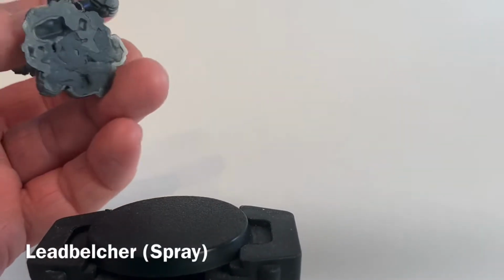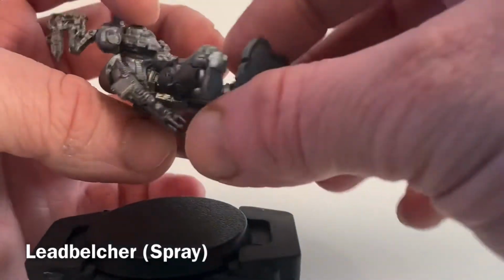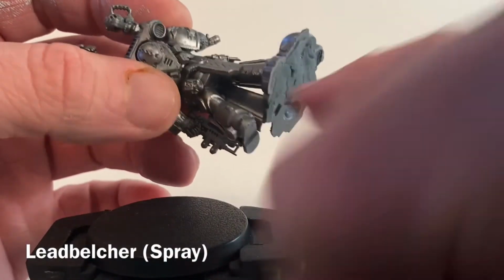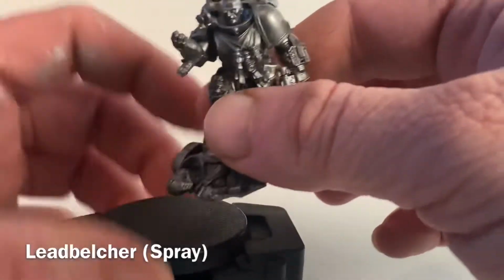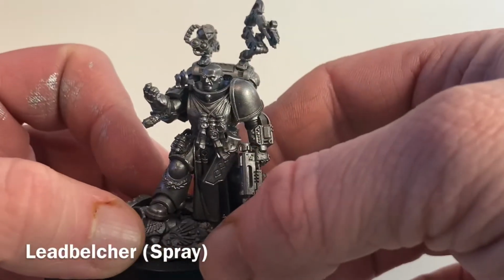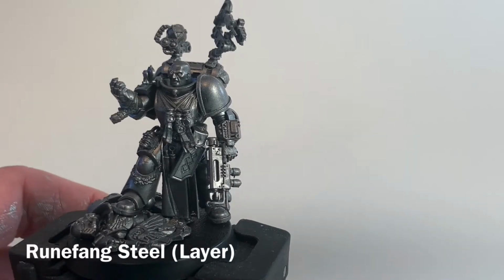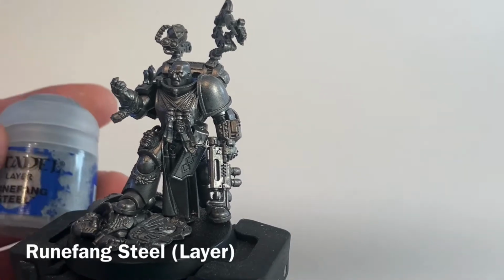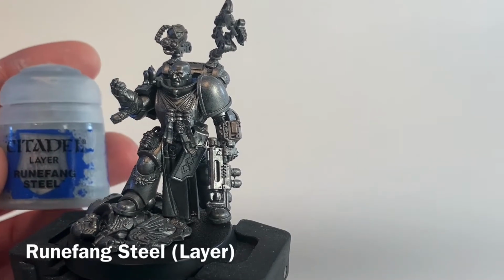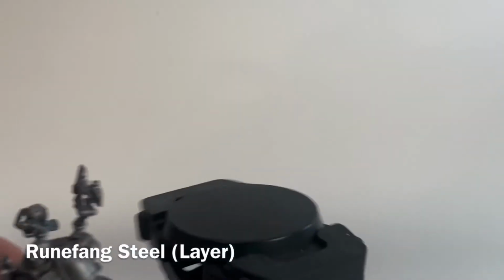Also, it's important to notice he's not attached to the base, and that's so we can get at the underside of the model here. So once we're finished with the armor and the cloak and the loincloth, we'll reattach him to the base there. So now he's primed in Leadbelcher, and the first thing we're going to do now is dry brush on a little bit of Runefang steel, which will lighten up the base coat quite a bit, because we're going to make him metallic.